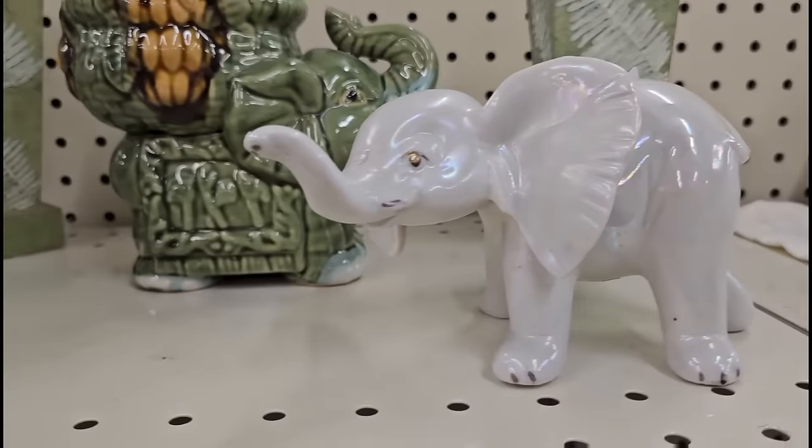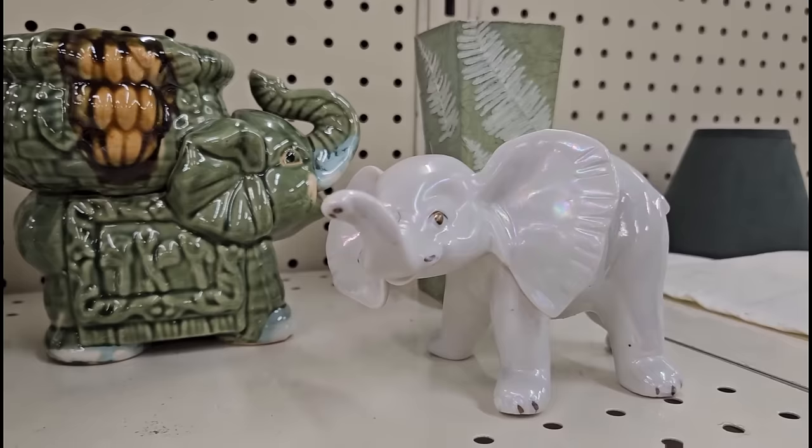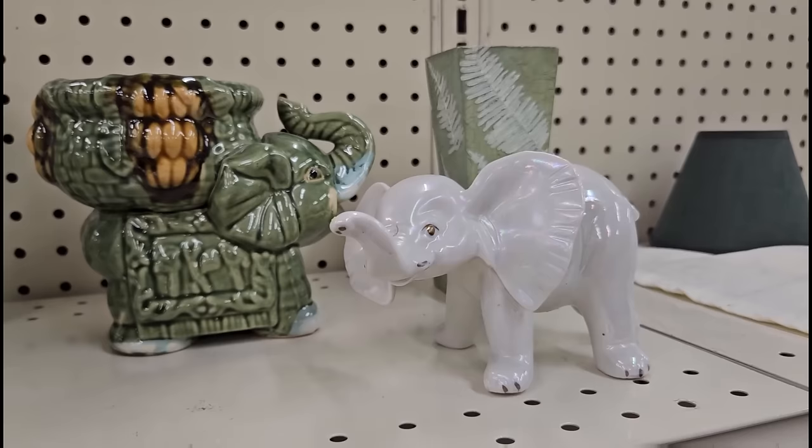A very old sticker that you can't even read. Yeah, this is an older elephant. It's very cute. Oh, his ears stick out really wide. I was just thinking about a shadow box figurine, but his ears stick out too far. Try them on the shadow box over there, see if it fits. Yeah, not that one. That one's as skinny as could be.